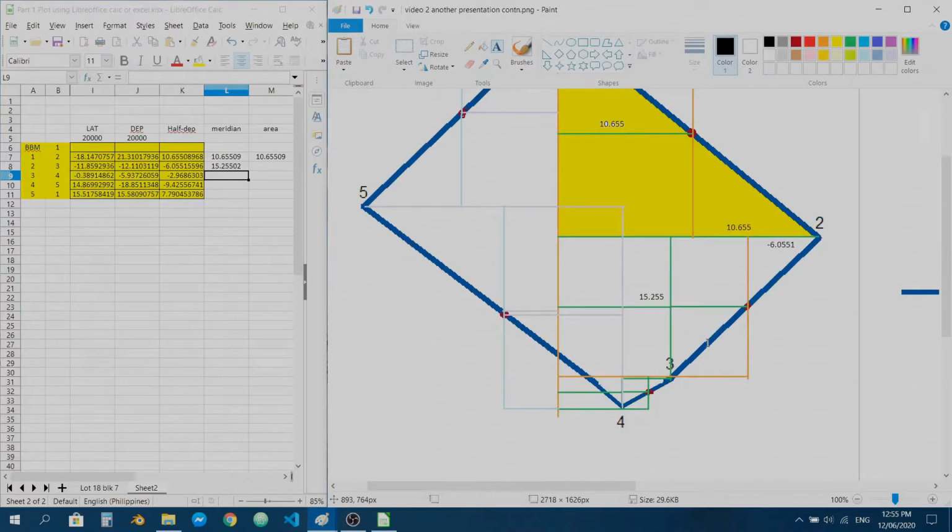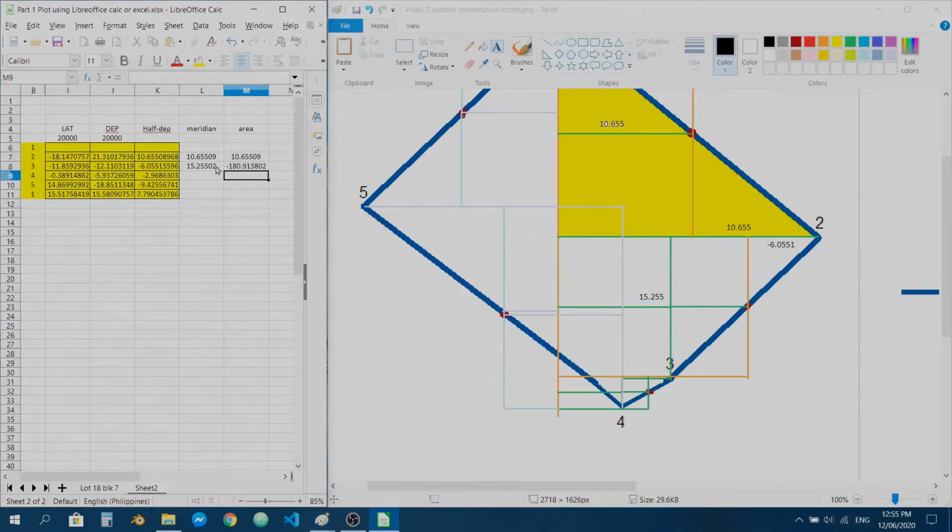Okay, so now by multiplying it with its latitude, we compute for the area for this one, and then this area. Okay, this is the area that we have covered. As you can see, this one is not part of the polygon that we're trying to compute, but this one. And because this is equivalent to this, by multiplying the meridian by the latitude, we were able to compute for this area. We have already included that.